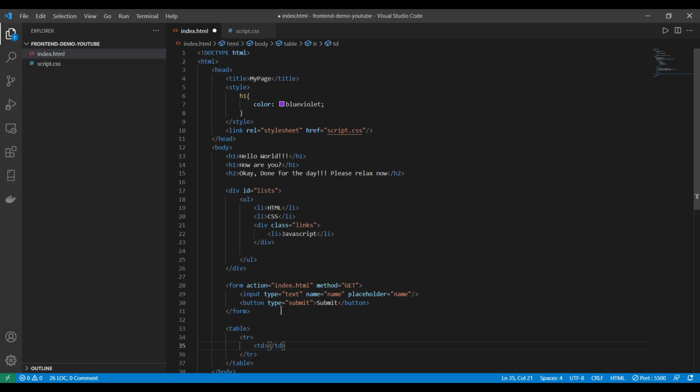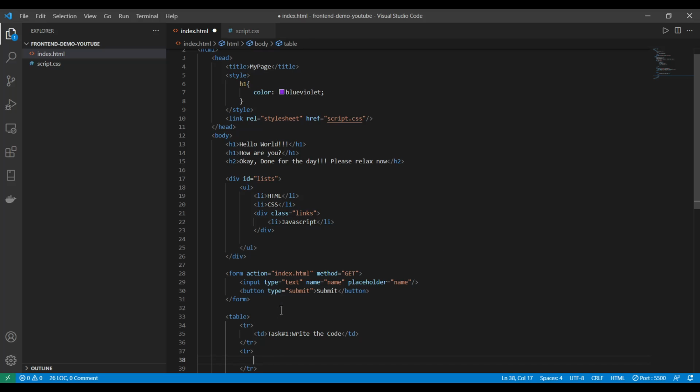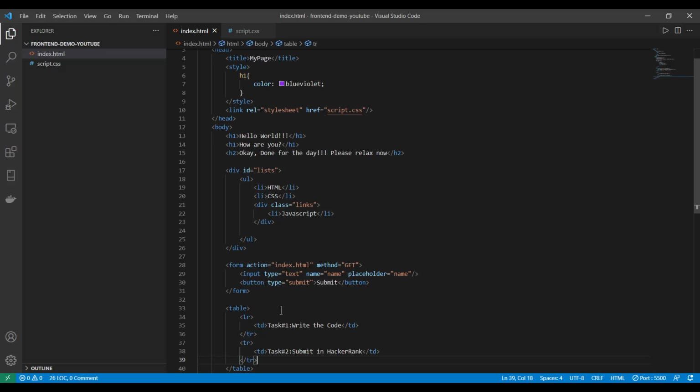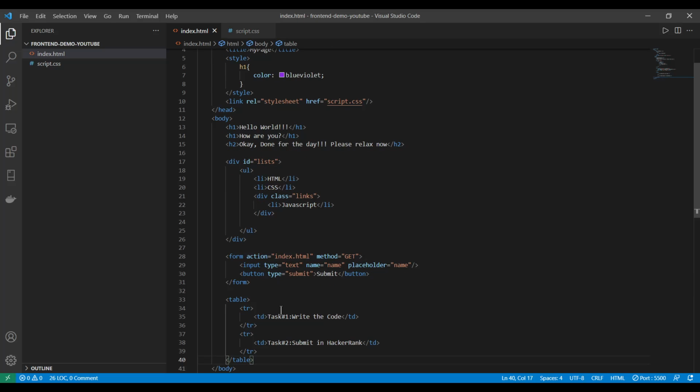Table data like you can say task one, write the code, and then a simple one I'm putting, and then you can have a next table row where you can say task, submit in particular. So you are doing some coding. You want the table to be printed.